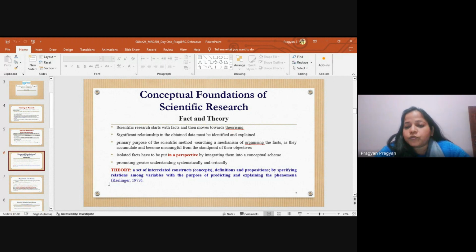You are supposed to review the literature on a particular topic, so that you can understand what theories have been added and what gaps of knowledge have been addressed. Because knowledge is incomplete, some theories that were very popular during the 90s are now being criticized. So this is a continuous process, and in the light of that theory you can develop that perspective, and only with the help of that theory and perspective can you understand the relationship between those facts.